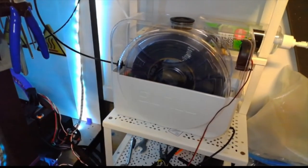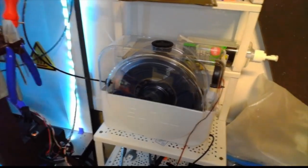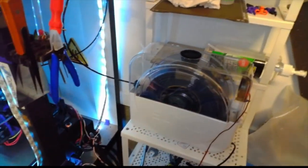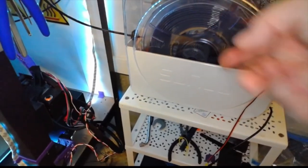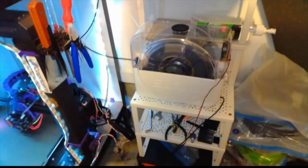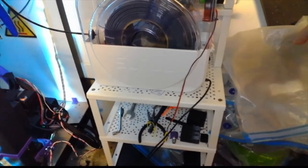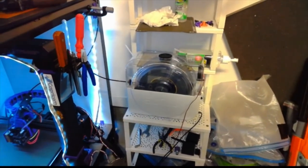I'll talk you through some of the bits and pieces I have. That's a filament dryer, and that's kind of weird because the stuff you need, just like any hobby, it kind of blows out. So I've got color change moisture absorbing desiccant, which I've got in a little container which I keep inside the spool there. And when that absorbs moisture from the air, because I use it to keep my filament in vacuum bags, you just roast it in the oven and it goes back to its original color and then it's ready to suck up moisture again.